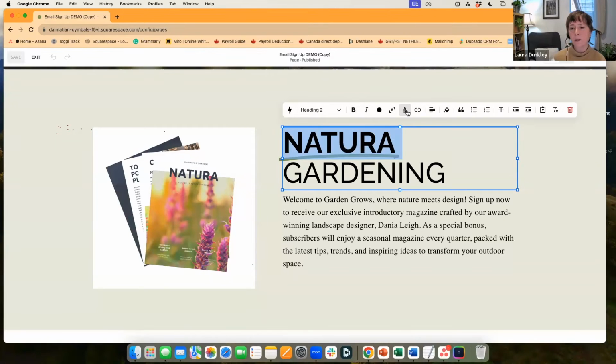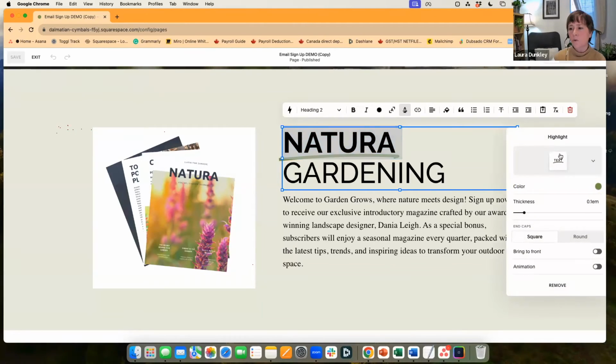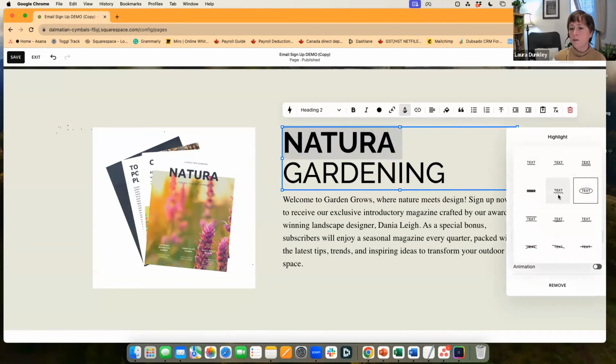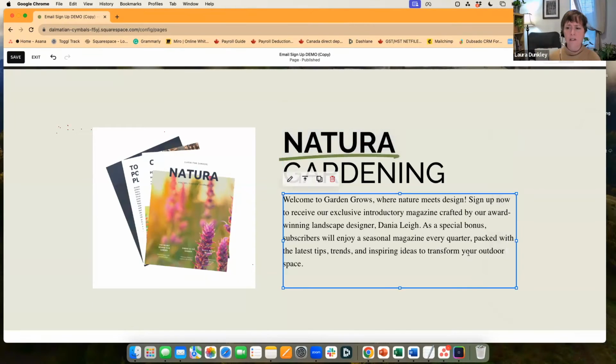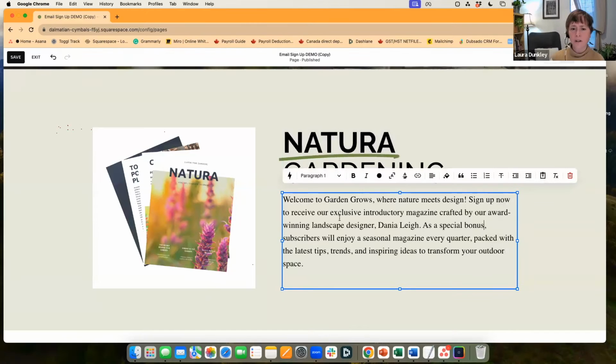And you can do that up here in the browser. And that little squiggly thing. And you have different options. You could circle it if you want. You can do a squiggly. Maybe a squiggly is better. Or you could just stick with the fun one. And you can change the thickness. There's a whole bunch of stuff in there. We won't get into the details, but it's so fun.